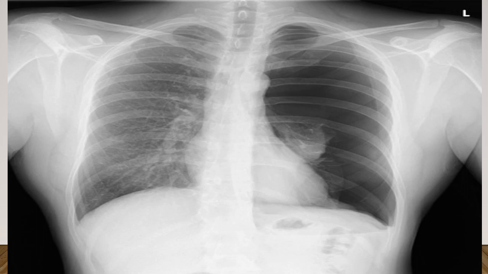This is a spontaneous pneumothorax showing in the chest x-ray. On the left side there is loss of bronchopulmonary markings. You can clearly see bronchopulmonary markings on the right side, whereas on the left side there is no bronchopulmonary marking, as well as a jet black shadow, and you can also appreciate a collapsed lung border.